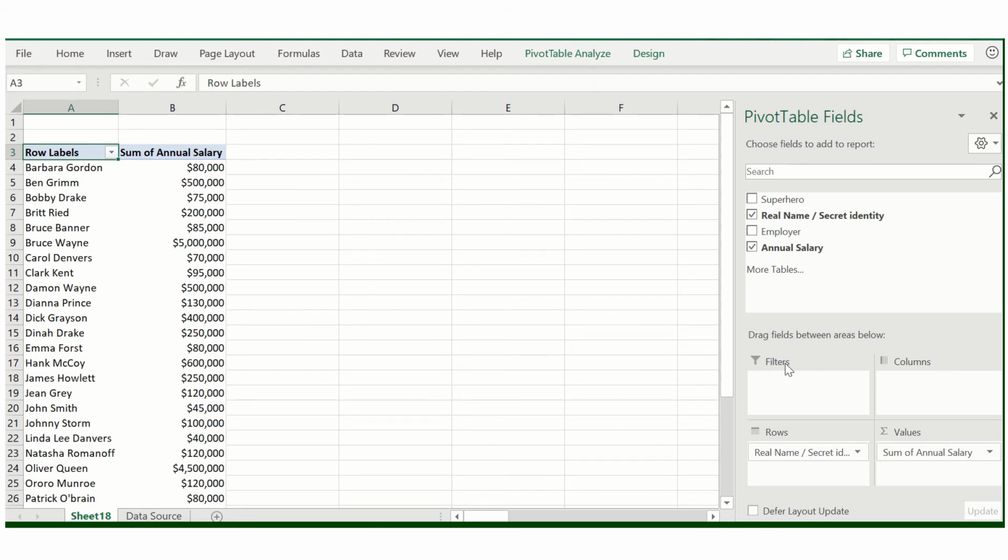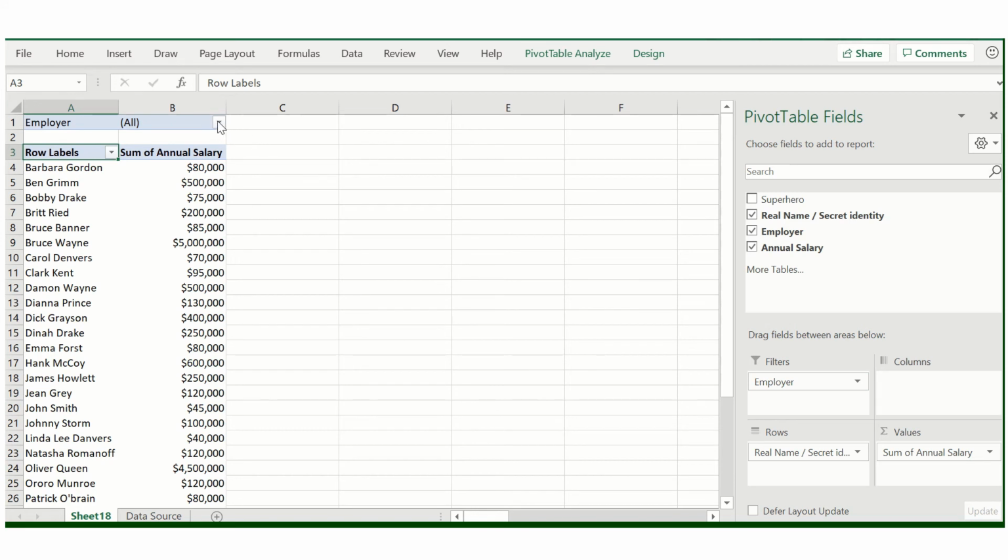Now let's talk about the filters for a moment. Let's say your supervisor wants to show who is employed by whom. So what you would do is left click on employer and drag it down to filters.